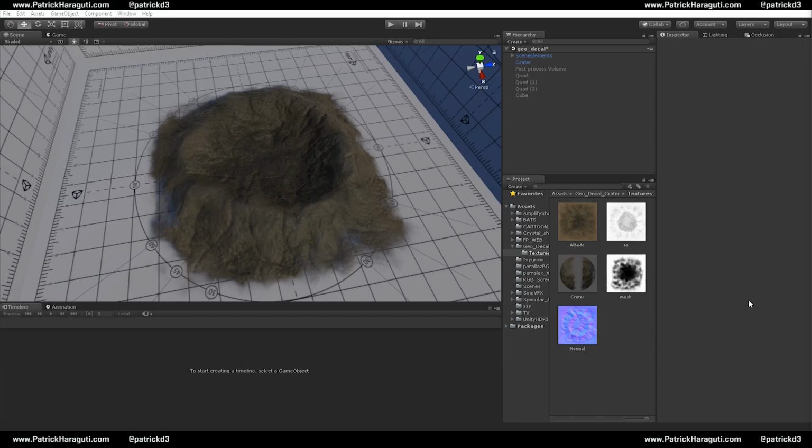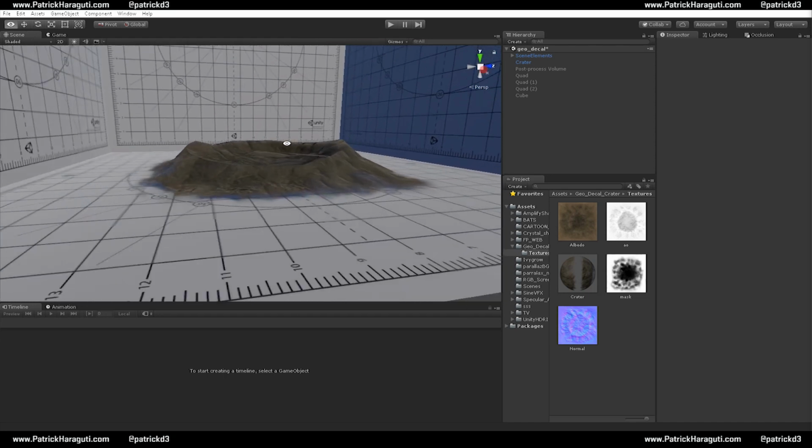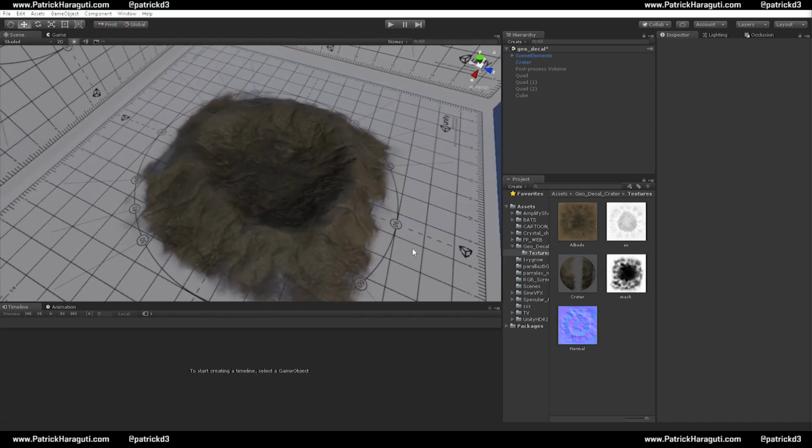I'm from Brazil. Let's do this mesh decal kind of solution for games when you need a crater for an explosion or something. You need not just a flat decal, but a mesh decal with volume that blends with the ground.